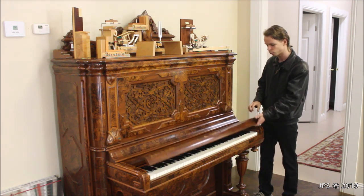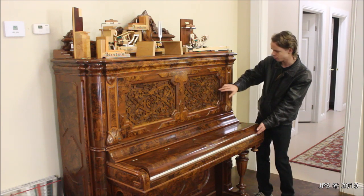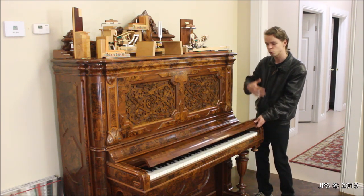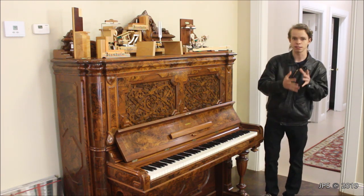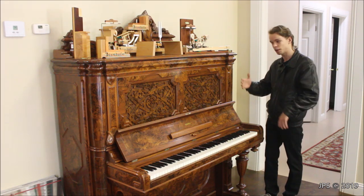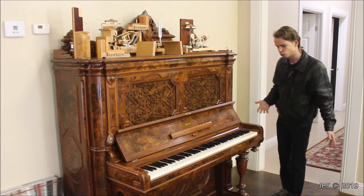I've never quite seen a piano like this before. It's got all this beautiful wood on it. It's got these really neat little grills here. These are empty behind them, and they're simply decorative holes to let sound out to increase the volume of the piano. Basically the story behind this is it came from the Steinway factory like a normal upright of the time, but then it went to a cabinet maker who installed all of this beautiful stuff on it for a custom work for a customer.